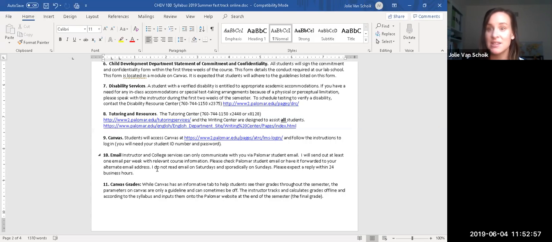The biggest thing is that I allow you to turn your work in on Sunday nights. I know a lot of you are probably busy professionals or you have kids at home, and having the weekends can be really important for catching up on schoolwork. But if you're doing this at 11 p.m. at night, right before it's due, I'm not online at 11 p.m. at night. Hopefully I've been asleep for a couple of hours at that point.